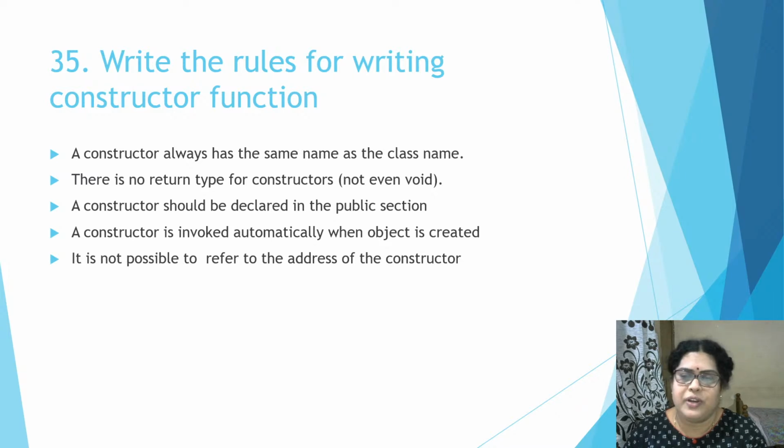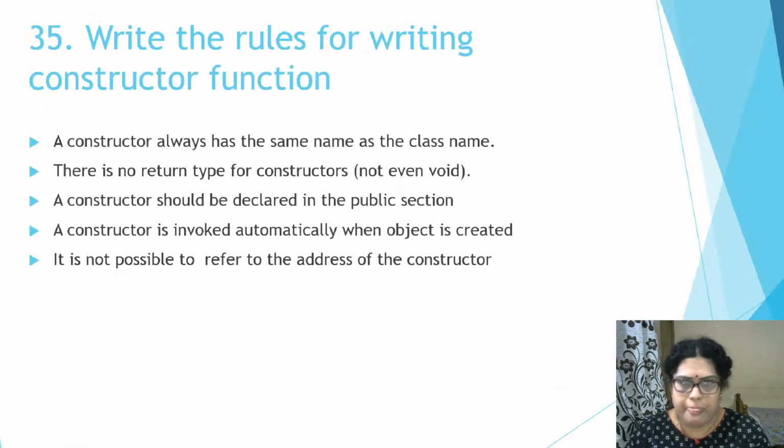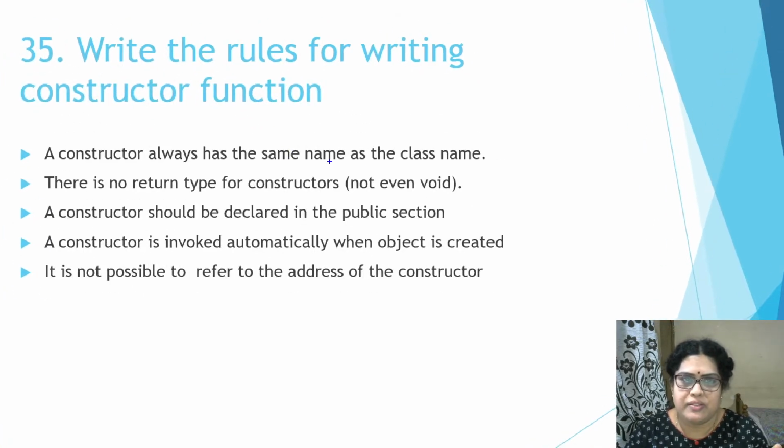Next, write the rules for writing a constructor function. Here you can easily remember, what is a constructor? A constructor is a special member function which has the same name as the class name and is used to initialize the objects of the class, and it has no return data type.